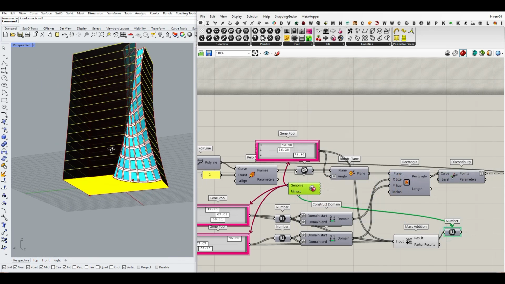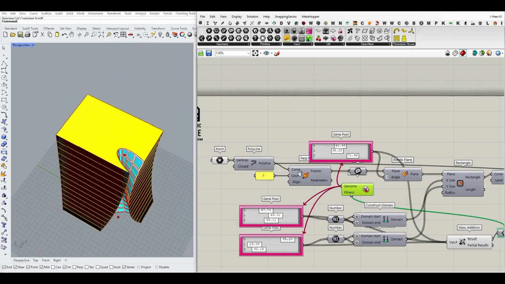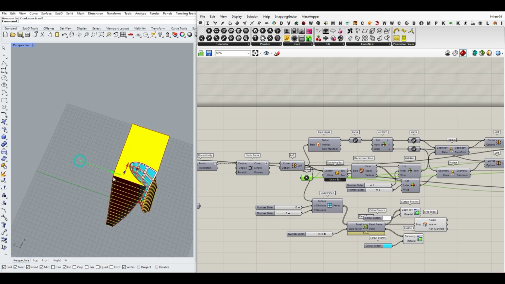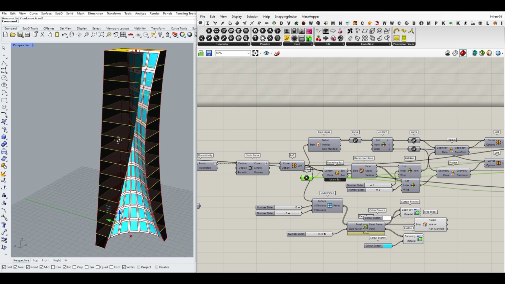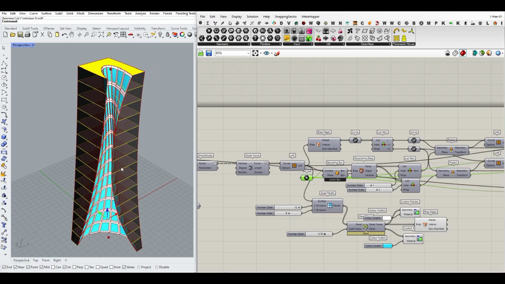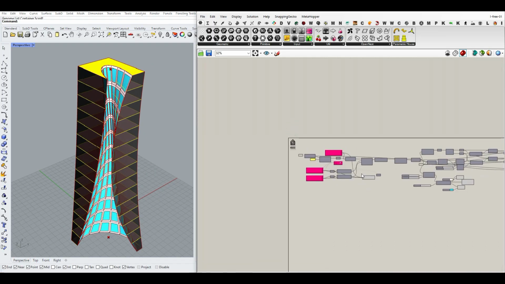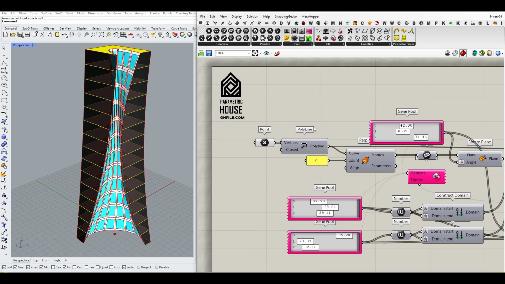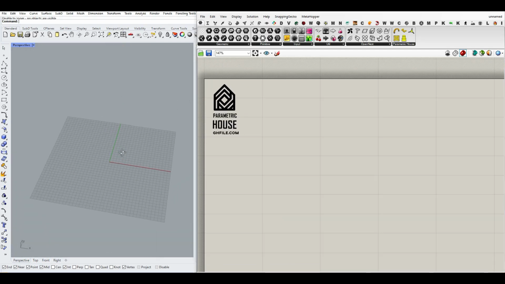Maybe you want to use that one for your design and then make this a little bit smaller. Okay, for example, you want to make this one as this result. So you can use this tutorial to learn how to make this step by step, and let's get started from scratch.